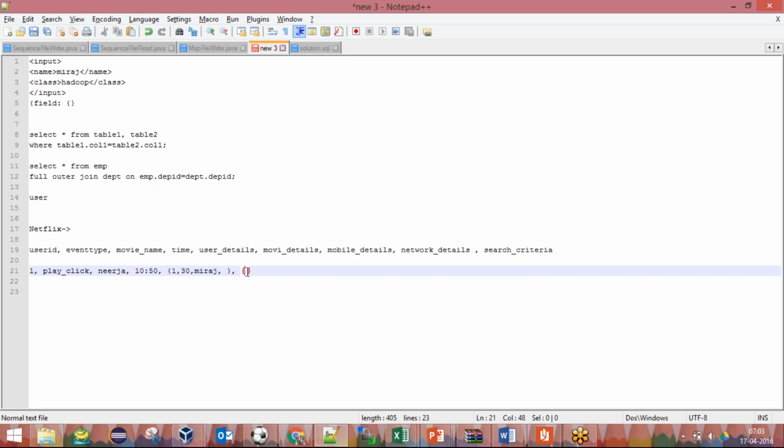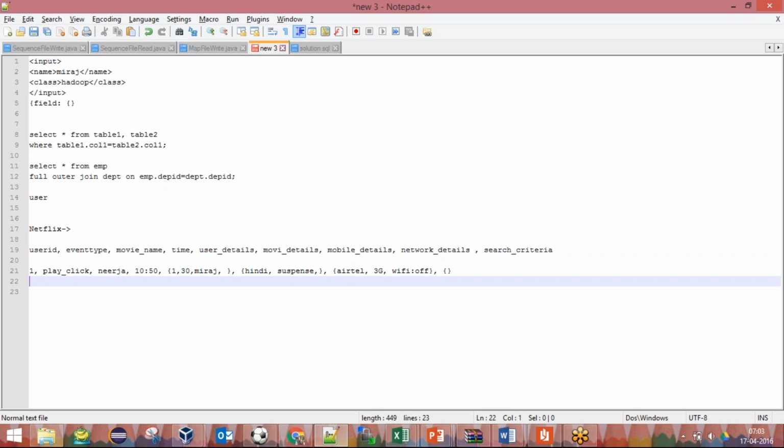Then movie details, Hindi, suspense, and so on. Network details, Airtel, 3G, Wi-Fi off. Search criteria will not come, nothing at all.